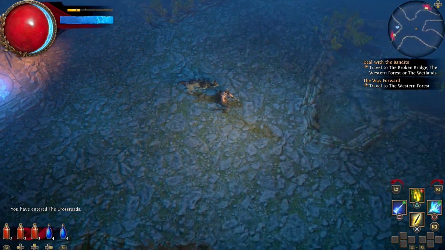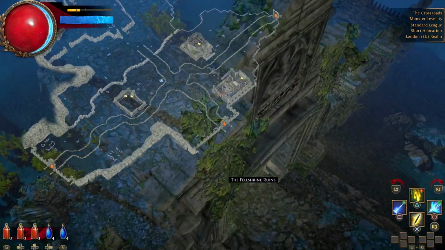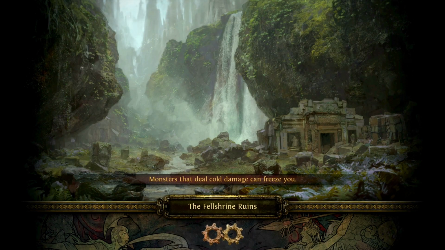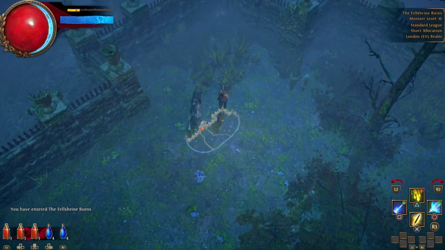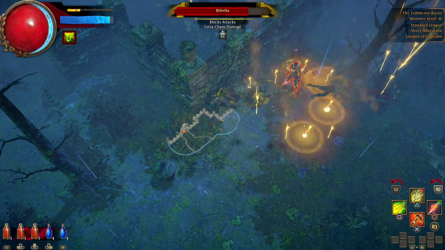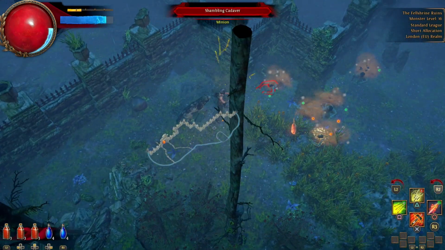I have some weird recollection that Fell Shrine Ruin is a smaller area that we can get done fairly quick. But that could all be wrong. Perhaps find out. Yeah, it's interesting. That poison one was doing way more damage on them than the fire one.